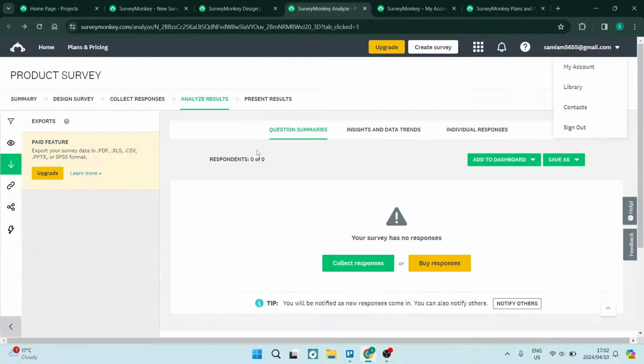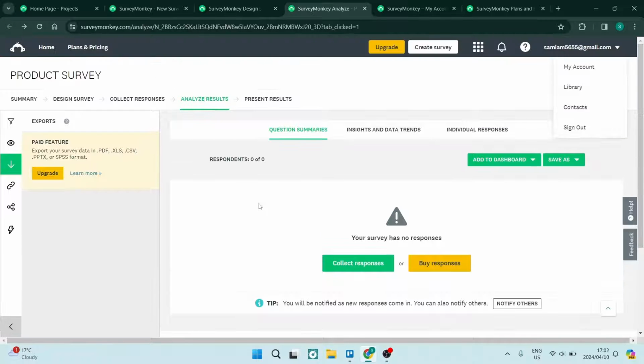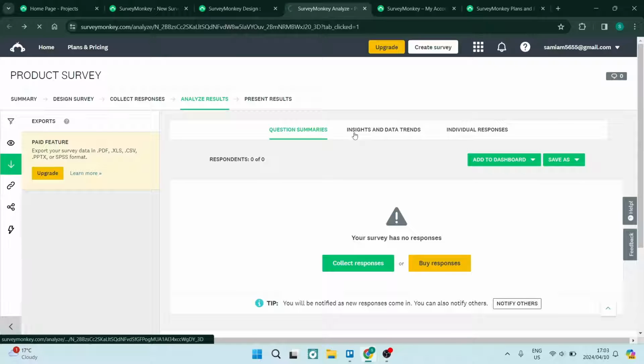The second thing we're having a look at is analytics. Now, SurveyMonkey's analytics tools provide detailed insight into your survey responses, allowing you to make data-driven decisions. You can filter and compare responses, create custom charts and graphs, and you can even export your data to Excel or any other software that you'd like. Plus, SurveyMonkey offers advanced features like sentiment analysis and text analysis to help you uncover deeper insights.